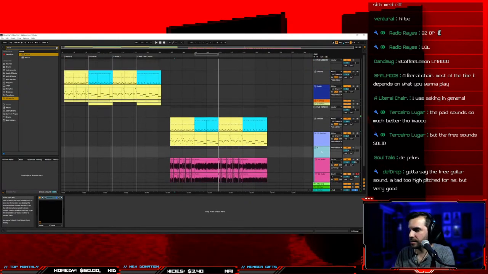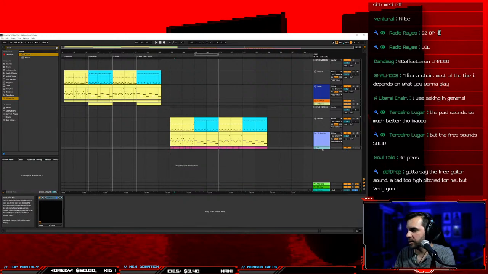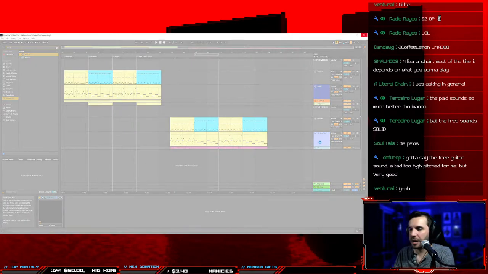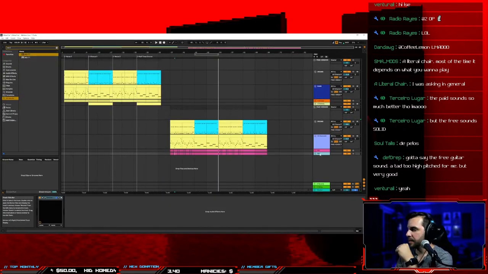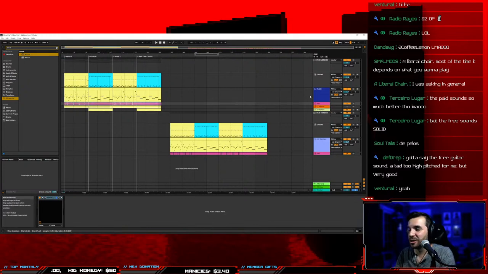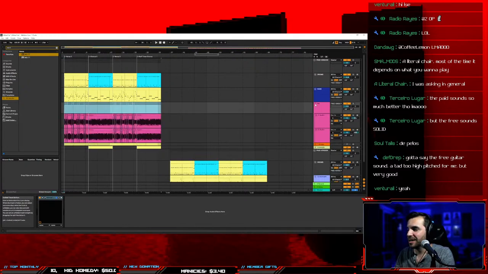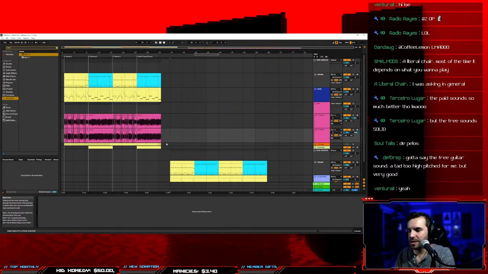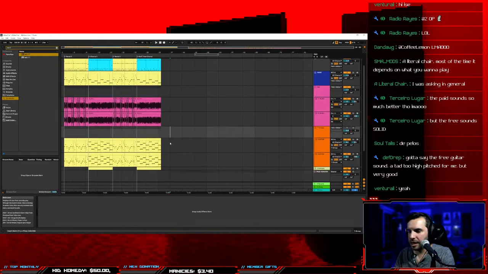Check this out. So if I take this guitar apart, no matter what, just guitar. Wow, it really didn't like me copying and pasting that. Okay, there we go. No matter what, sampled guitars still don't quite get there. There's a couple I've heard that get scary close, but they're by and large not there yet. But amp sims are great.